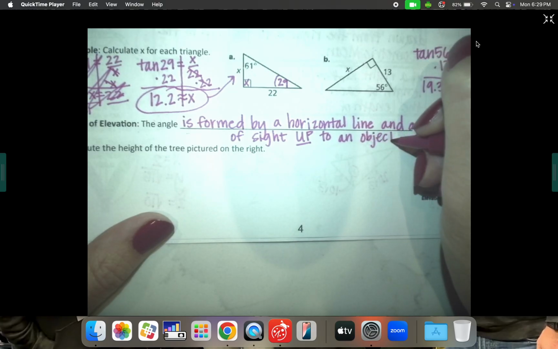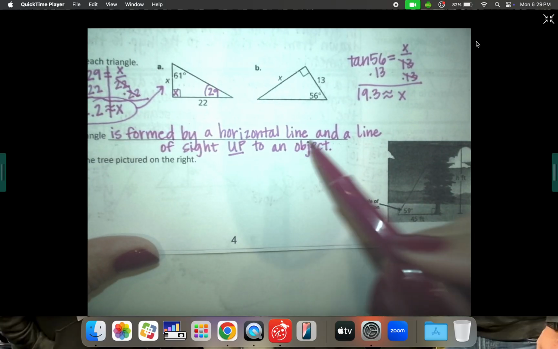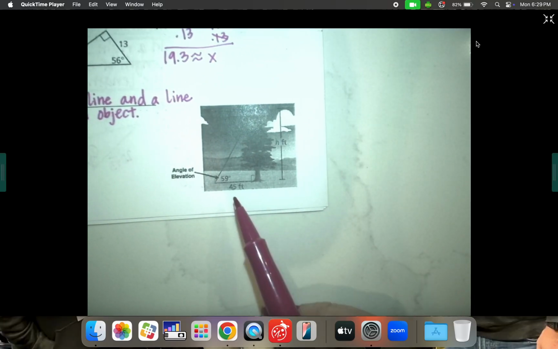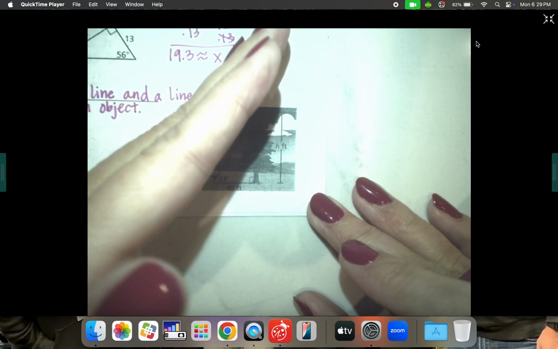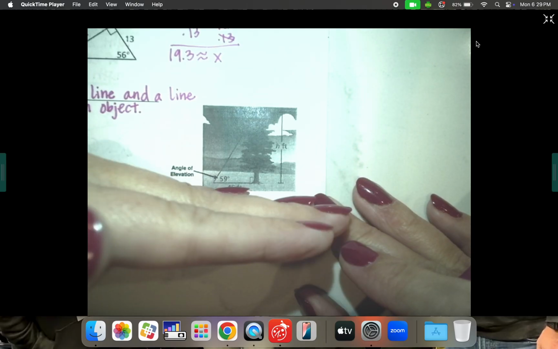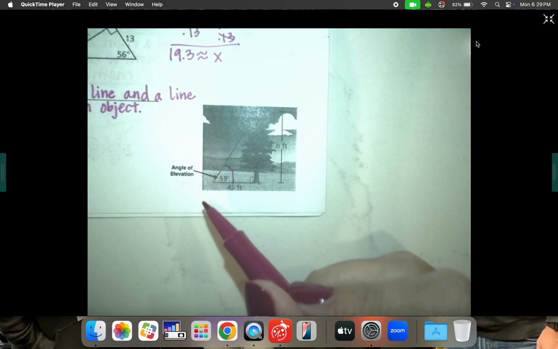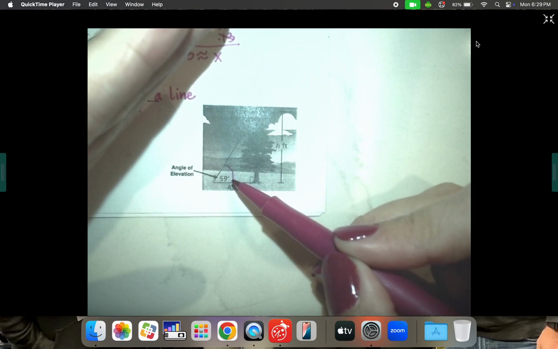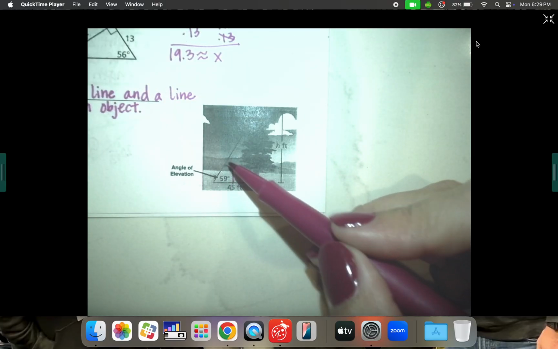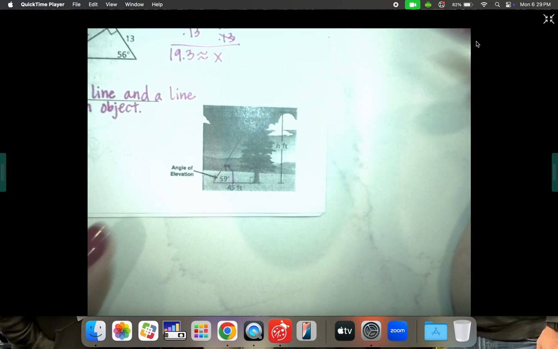So you're going to hear this probably a lot in trig because a lot of times they do angles of elevation. Sorry, freeze the screen if I went too fast. But that would be you look for the horizontal line and then your eyes look up from there, and that creates an angle. So if you're looking at a horizontal line and it goes up from there, that is your angle of elevation. And in this problem, it points it out, but sometimes it doesn't. So always look for the horizontal line and then look up to what you're trying to see the top of. That becomes your angle of elevation, the degrees inside from the horizontal line up to the line of sight of that object.